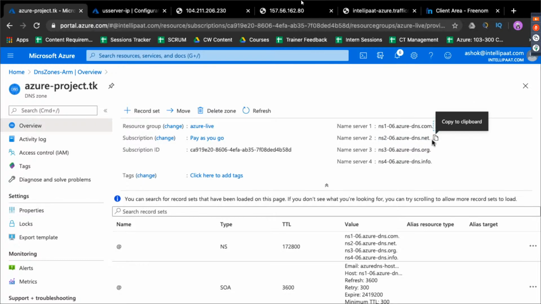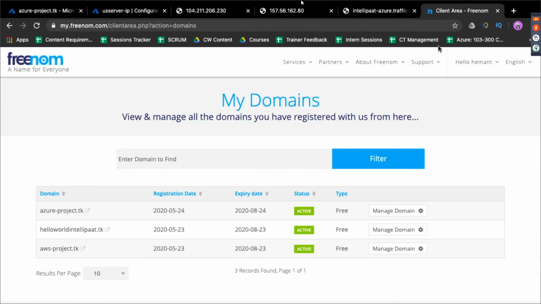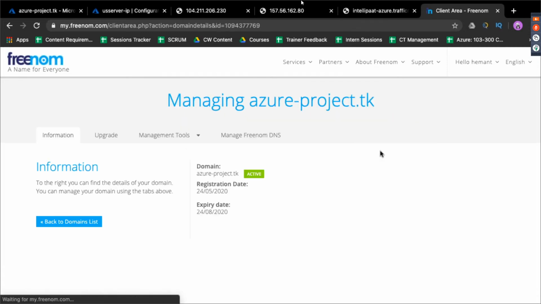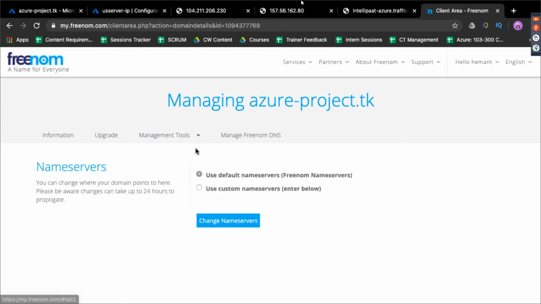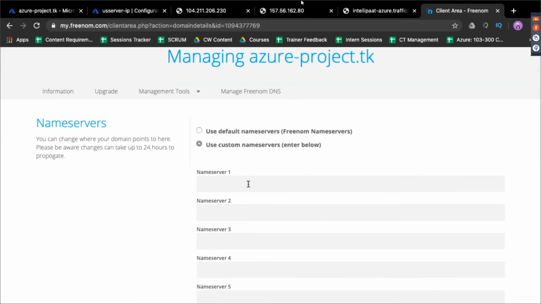First, let's copy these name servers one by one, and on our Freenom page, we have to click on manage domain. In manage domain, we click on management tools and go to name servers. Now, we have to click on use custom name servers and enter our name servers over here one by one.